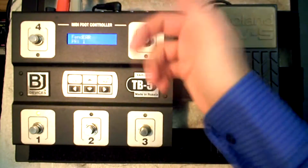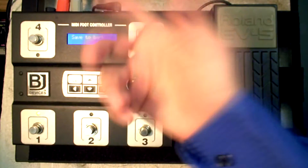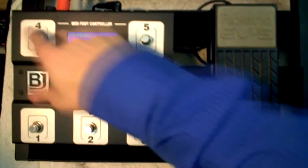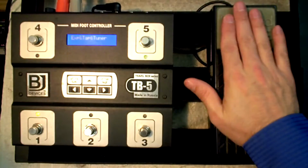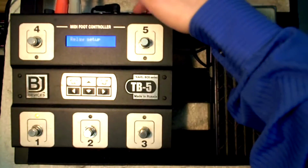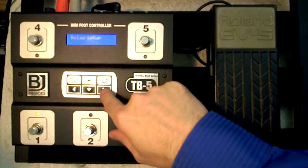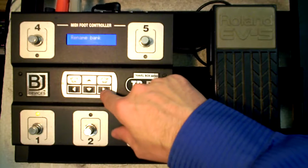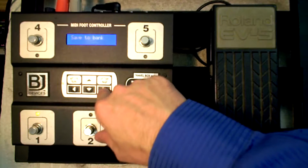And just to show you how to configure this, if you go to Setup, we have Save to Bank, which will save the features. I'm going to scroll to the right. System Setup, which is all the general things. Button Setup. The Expression, Tap, and Tuner, so Expression Pedal, as well as Tap Tempo and Tuner buttons. Relay Setup, which is again for these relay sends. I don't have anything that I use that for, so that's not something I'm that familiar with. So I'm going to skip that. If you want to name a bank, the banks, not a feature also that I use, but I believe they correspond with the banks on the Axe-Fx. And then back to the beginning again.